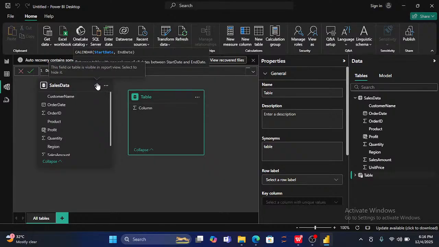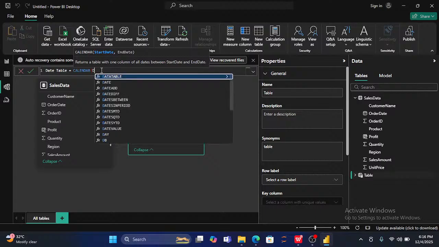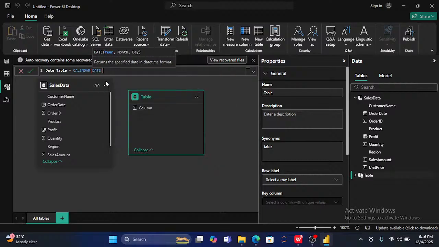Now inside the calendar, what do we want? We want the start date. So you type in DATE. Now this date, from where to where, you check your data. The information that you have in your data is from which year to which year. I checked it, I think it's just 2023.